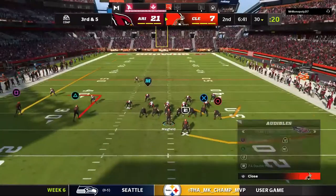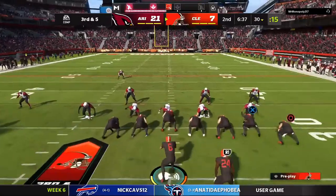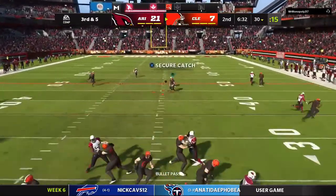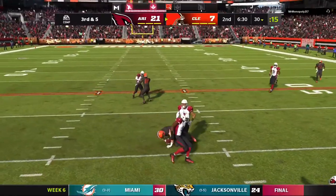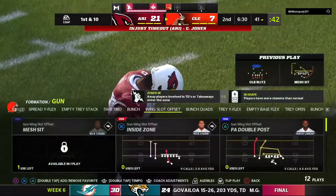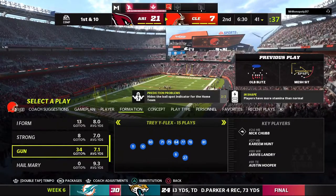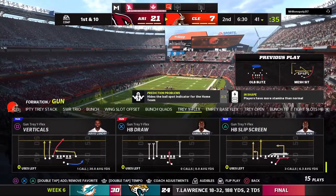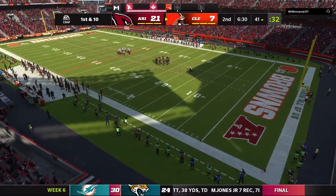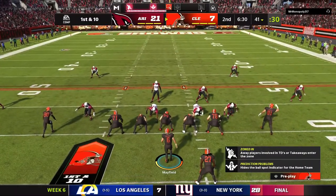The Browns on third down. They've been okay, 2 for 3 thus far. This will be 3rd and 5. Throwing, Mayfield. And finding the tight end, Hooper. And he is going to have a Browns first down as they're able to get the third down conversion. And that's well executed there on third down. And I love the confidence that they had to let their tight end try and find some space in the middle of the field right in their quarterback's line of vision. And QBs love to make that easy throw, and they hooked up there for a first down.